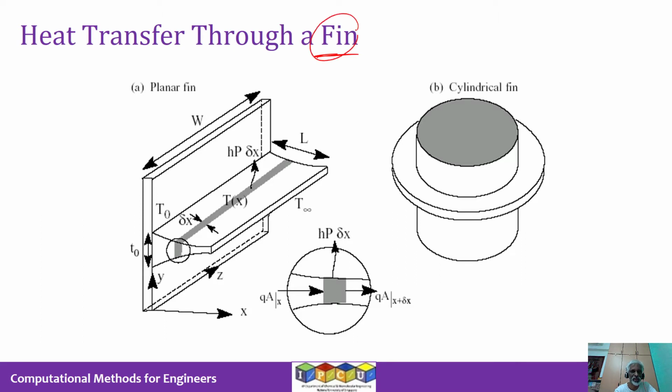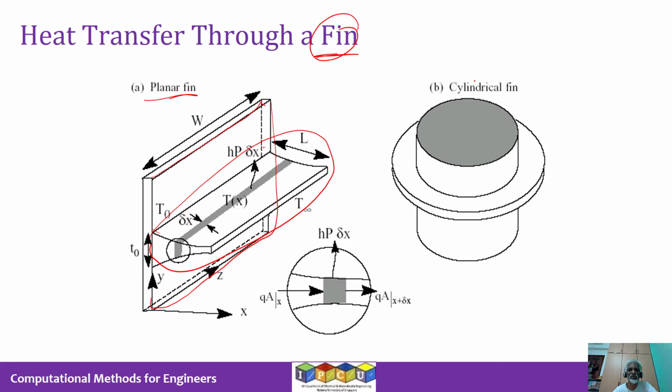So this is a fin. In this example, this is a fin. All right. So in addition to this slab, which has a heat transfer area, you can increase the area available for heat transfer by constructing this kind of a fin. All right, this is called a planar fin. So it makes more heat transfer area available so that the heat transfer efficiency can increase.